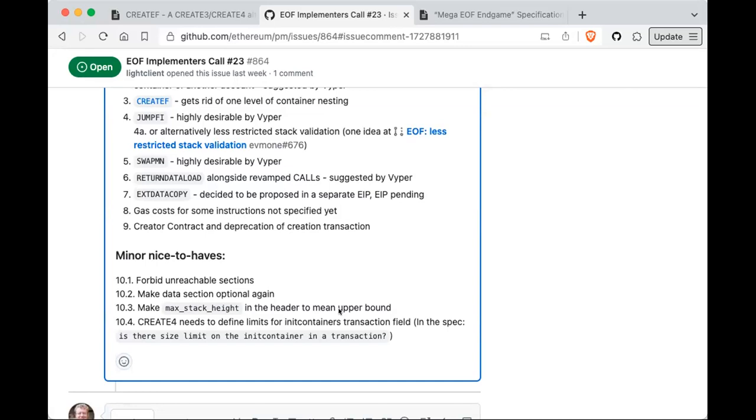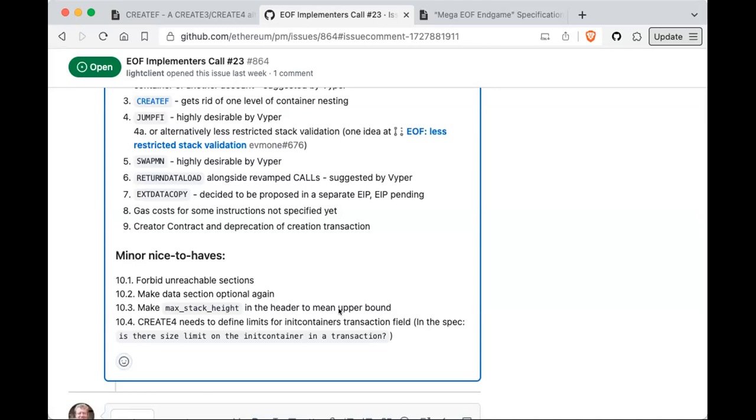Didn't Shanghai put in a transaction init code limit that's twice the code limit? Yes, Shanghai. So would that be the same value? I guess this applies, yes, but also the number of them. Do we have a limit on the number of init codes in a transaction? Because it's so high.